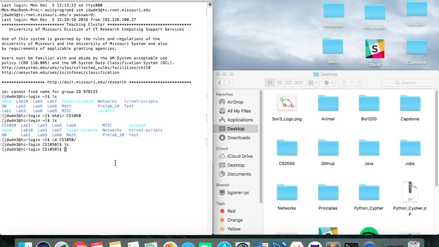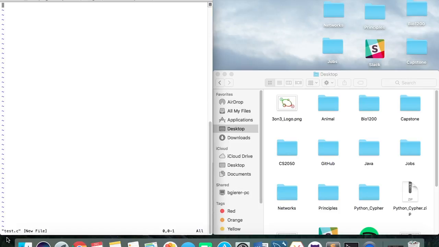Okay, so the next thing we want to go over is how do we program? We're going to be working with a text editor that's called Vim. Okay, so let's go ahead and demonstrate this. The text editor Vim is essentially its own command that takes the name of the file you wish to open in the Vim text editor. So in our case right here, I'm just going to call our file test.c. So I hit enter, and notice right here at the bottom, we are working on test.c. It is a new file, so if we do not save this file, it will not actually exist in our directory.